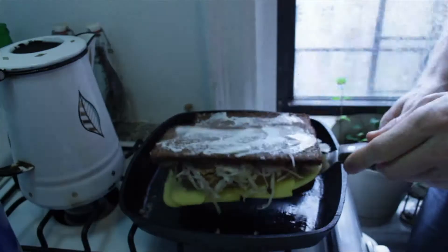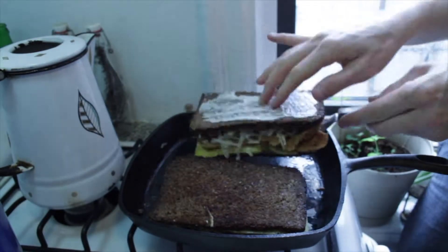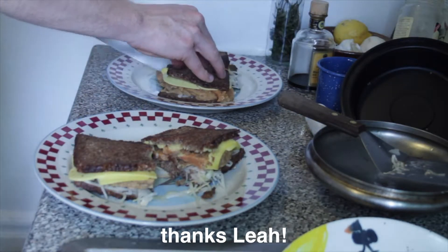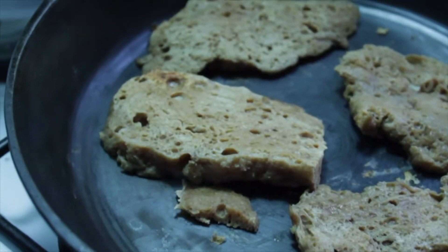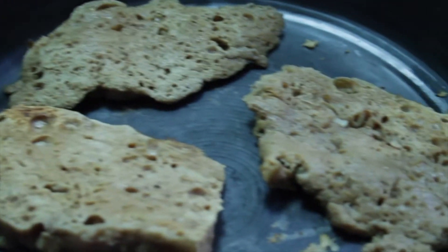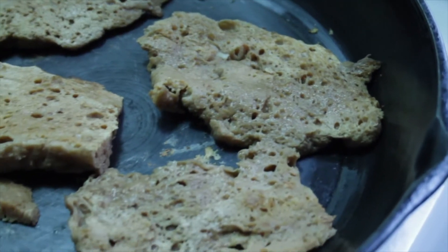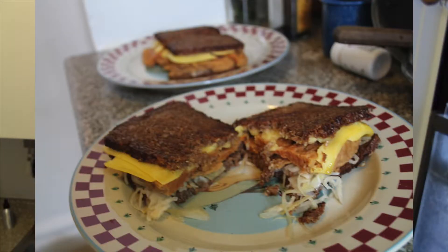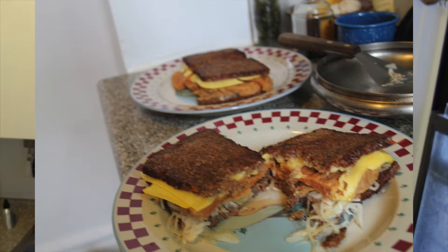It was fine but a little too chewy on the seitan side. Then a friend told me that after you finish boiling seitan, you have to slice it and then cook it in a pan — kind of double-cook it. I tried that and it was way better. The texture after cooking it in the frying pan was just way better.